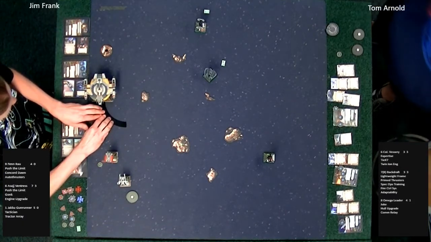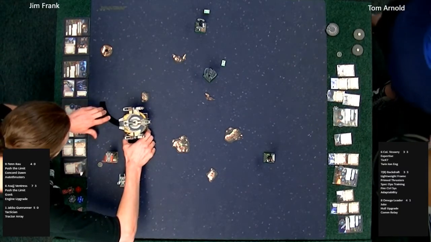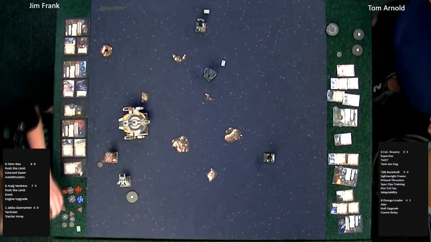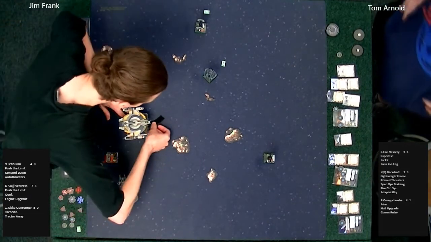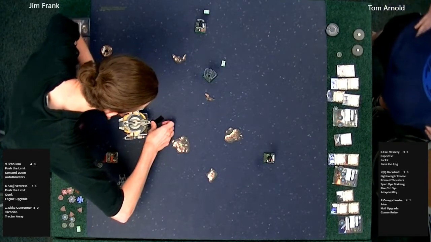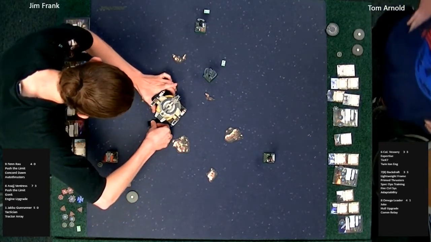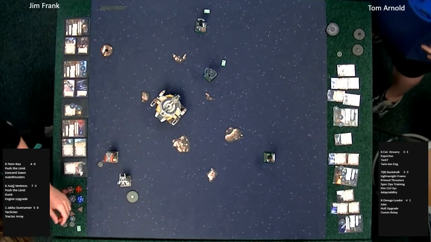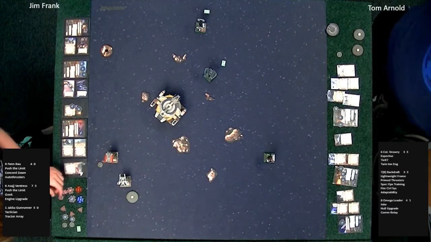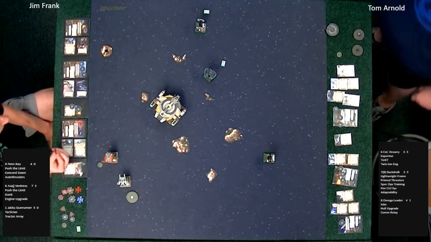Asajj Ventress with a hard 3 towards the middle of the board. We might finally see some combat at him. Oh, he is turned in. With a boost forward. That is a boost forward. Well, now we'll definitely see some combat. Staring at Colonel Vessery there. He's got his Gonk battery. It's got some charge on it. We are ready to rumble.